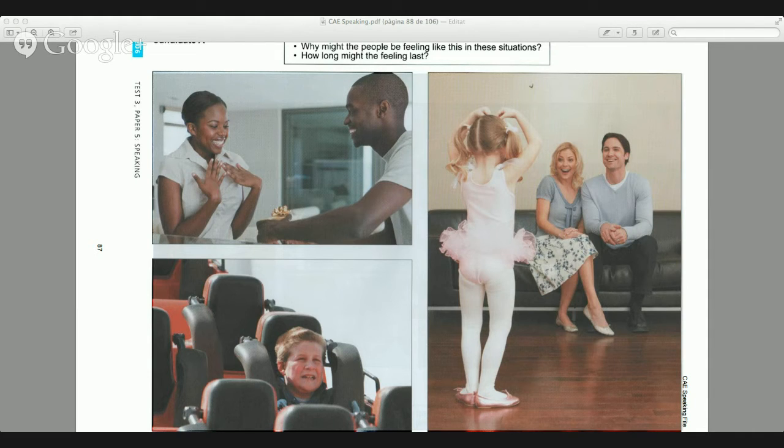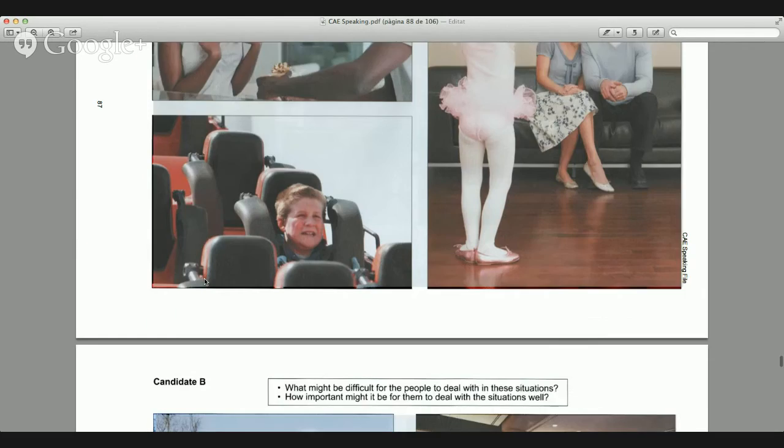And for the roller coaster, it's very exciting, but it lasts just a few seconds. All right, thank you very much, Araceli, and very well done. Again, in the actual exam, you will have more time, but I heard you talking about both how the people are feeling and how long it might last. You gave specific examples. This is going to be longer. The roller coaster is short. Very well done. Next, we'll do Marco, and we'll go back to this picture.